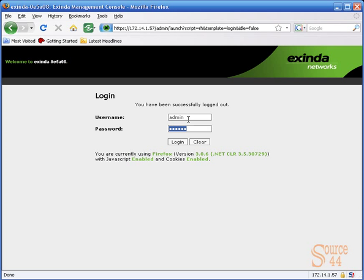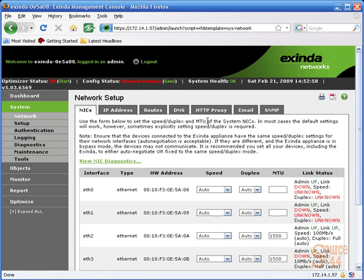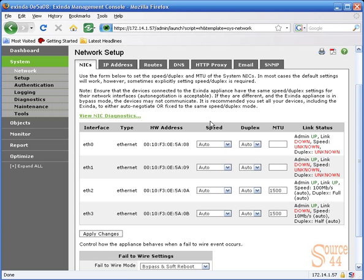So we'll log on as admin. The default password is Exinda, and we'll log on. We're going to change that a little later. All right, so the first thing we want to do is hit System, and go into all those top tabs and do the network setup for our system so it's up and running. That's what I call the initial setup. After that, we get into the detailed parts of how to speed up applications, and so on.